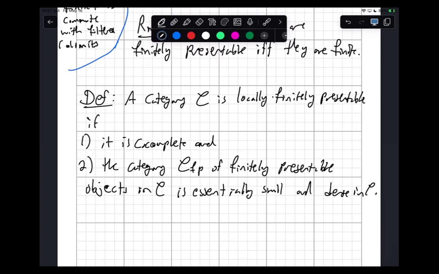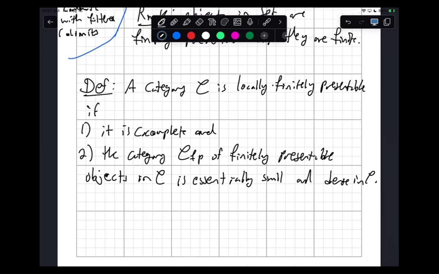And it turns out, I'm not going to write this down, but you can look it up in Rosicky's book. If you are cocomplete, then an object can be written as some filtered colimit of presentable objects if and only if it can be written as a colimit of its canonical diagram with respect to the presentable objects. So it's a very interesting fact, and it really simplifies things a lot. There's no way to get away from this idea of the canonical diagram generating your objects.